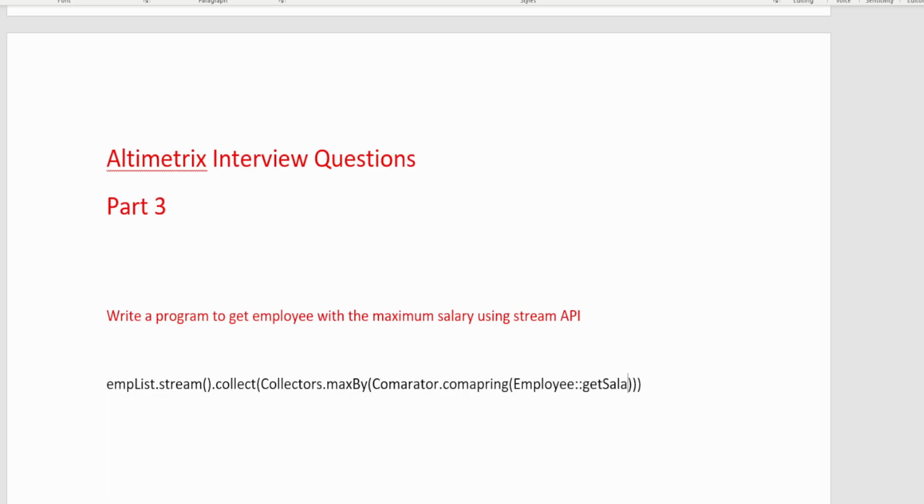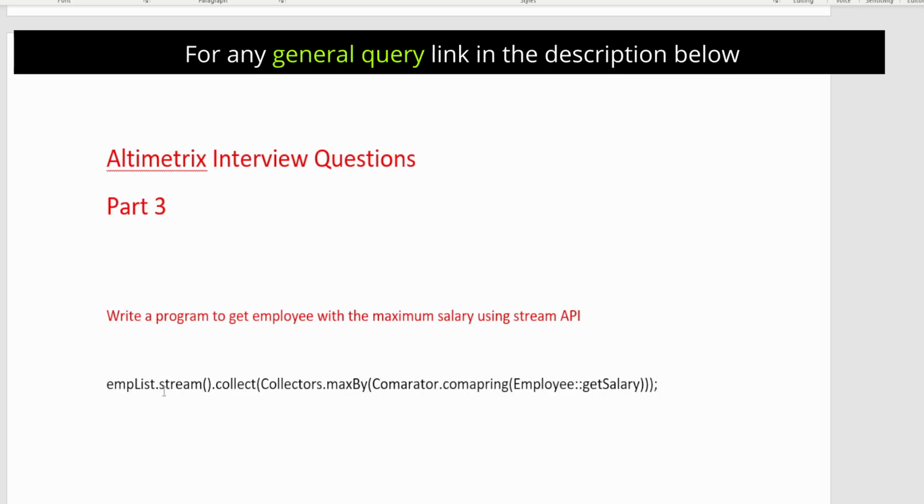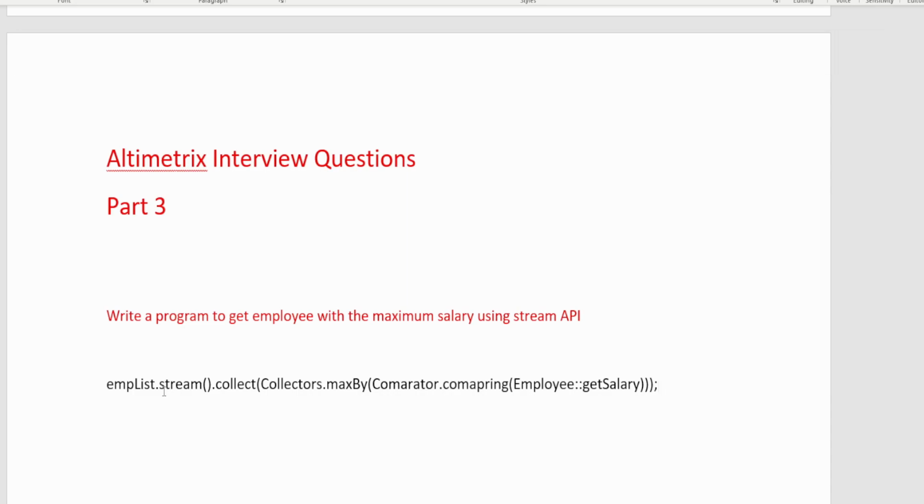So this is the better way to do that. It takes less space complexity and memory as well. You don't need to reverse and sort the entire list and then take the first element. You just directly get the maximum by using the Collectors.maxBy function. And of course you have a minBy function as well, if you want the minimum. You can use these two functions and solve your problem in a better way.